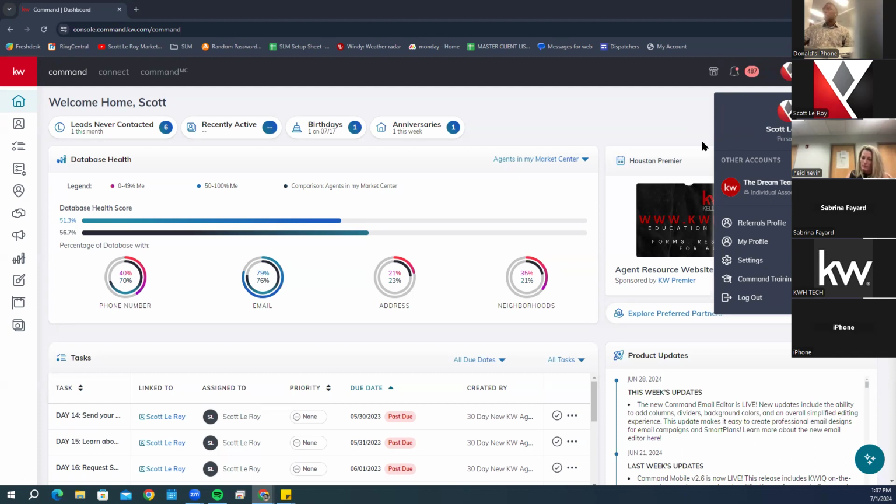Now, whatever account you are currently in is going to be the account that shows up on the top, and then the other account will show right below it. So you just click on the other account to switch. If you mainly use your team account for everything, and you don't really use your personal and you want to switch the default account, I will show you in just a moment where you can set the default to be your team account.